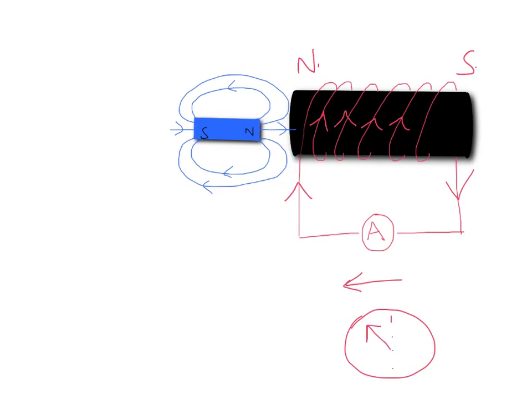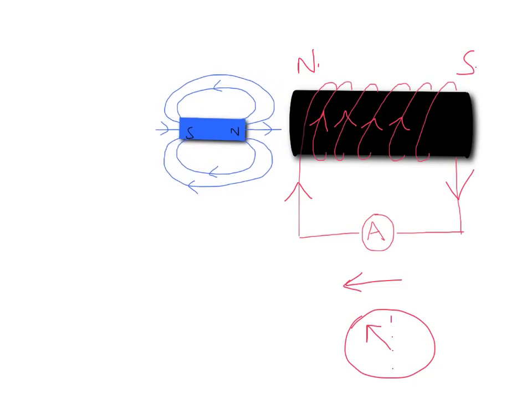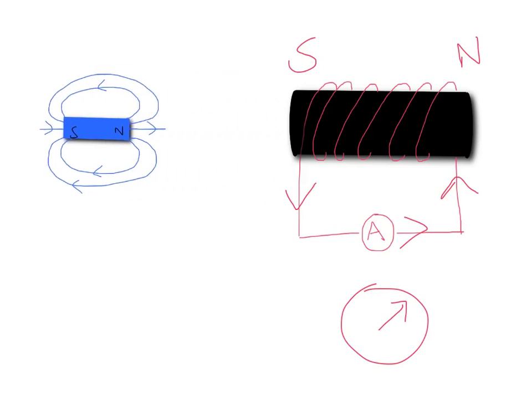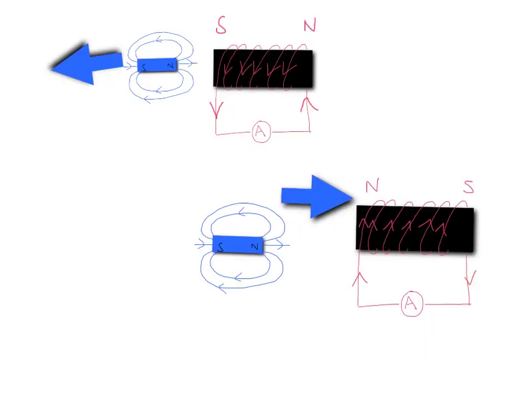However, if I were to try to move this magnet away again, the coil would also want to oppose that change. And so now it's going to want to try and attract this magnet back towards it. So it's trying to make this side south and this side north now in order to attract that magnet. So you can see the current's now going to be in the opposite direction, going this way through the ammeter as soon as I try to move the magnet back away. So if I move the magnet away from the coil, we get a current induced in this direction, and if I move the magnet back towards the coil, we get one in the opposite direction.